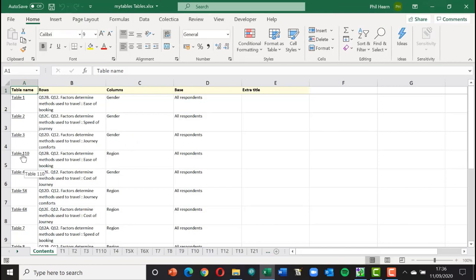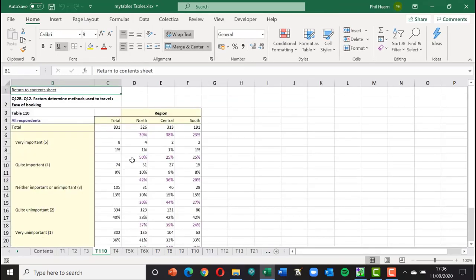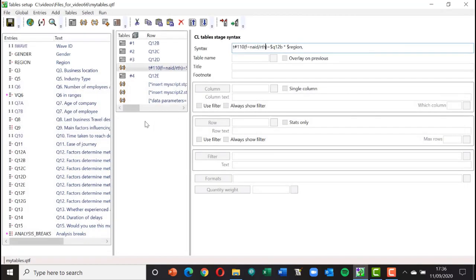And out it comes, and there you can see our table 110, and it's produced a perfectly normal looking table. Underneath QPSMR Companion, it's actually running the script that MRDCL processes, so it's totally compatible and actually using the same engine. And that's one of the nice things about the QPSMR Companion: if you run a project in the Companion, you can take that script and upgrade and use it in MRDCL, and it will all run perfectly well, and you can do whatever it is you want to do in MRDCL.